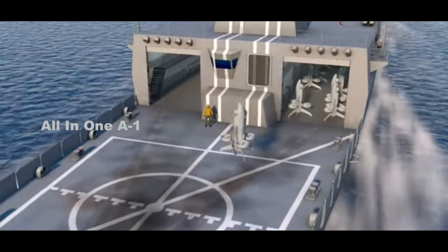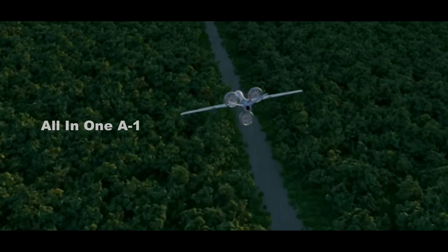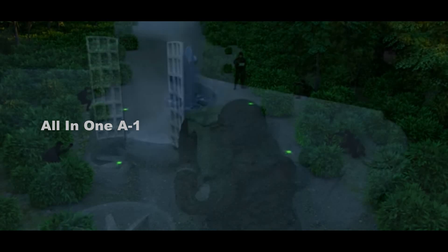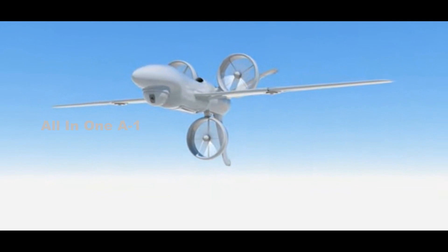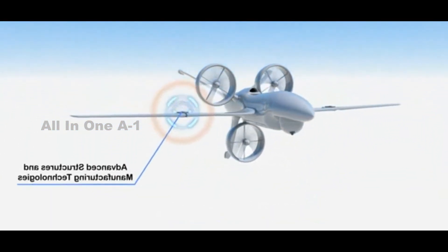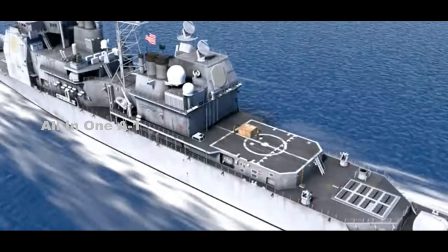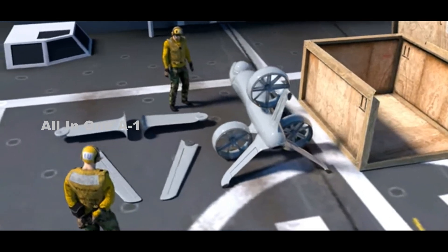The ability to take off and land from small spaces means a number of things. First, it means that Ancillary could take off and land from virtually anywhere, and its requirement to operate in adverse weather means it could take off and land at virtually any time. This will allow Ancillary to operate from places a 12- to 15-foot-long drone traditionally has not operated before, like the flight deck of an Arleigh Burke-class destroyer, or the forward operating bases manned by friendly ground forces. That, in turn, opens those naval and ground forces up to using a more capable drone with a larger payload.